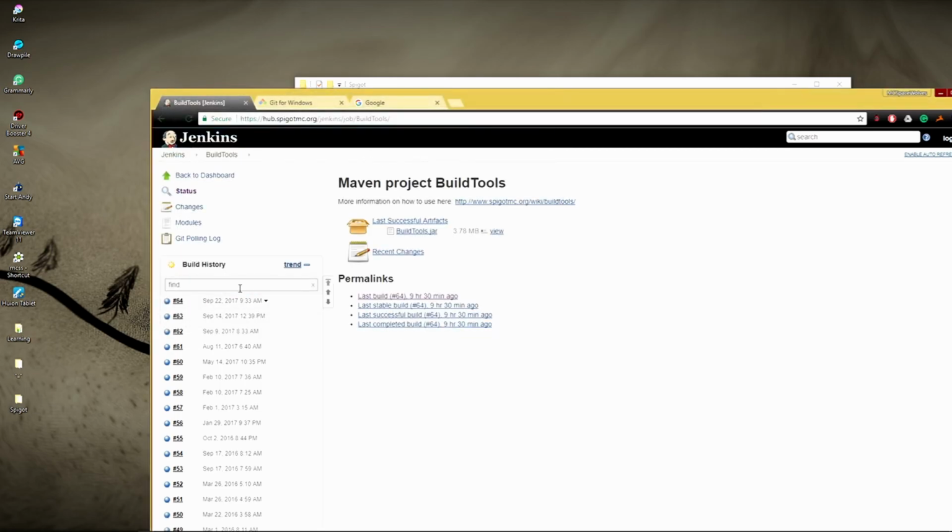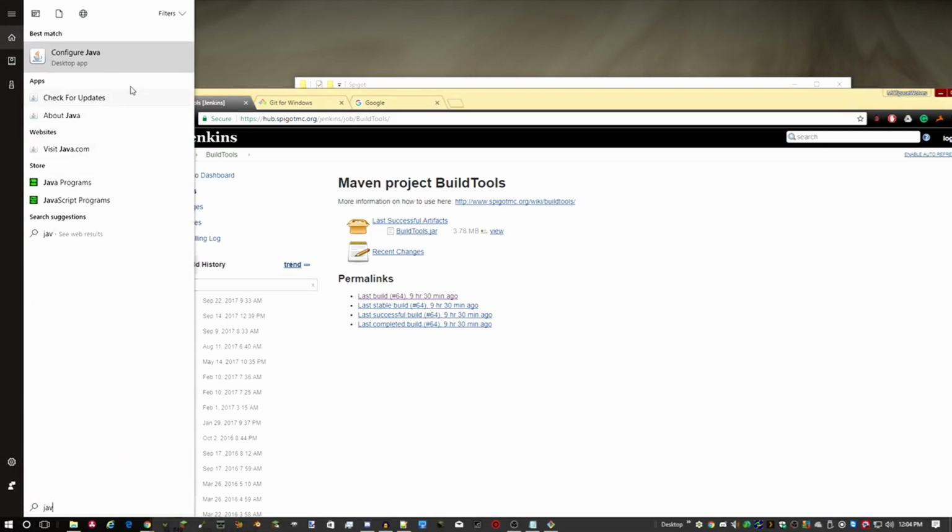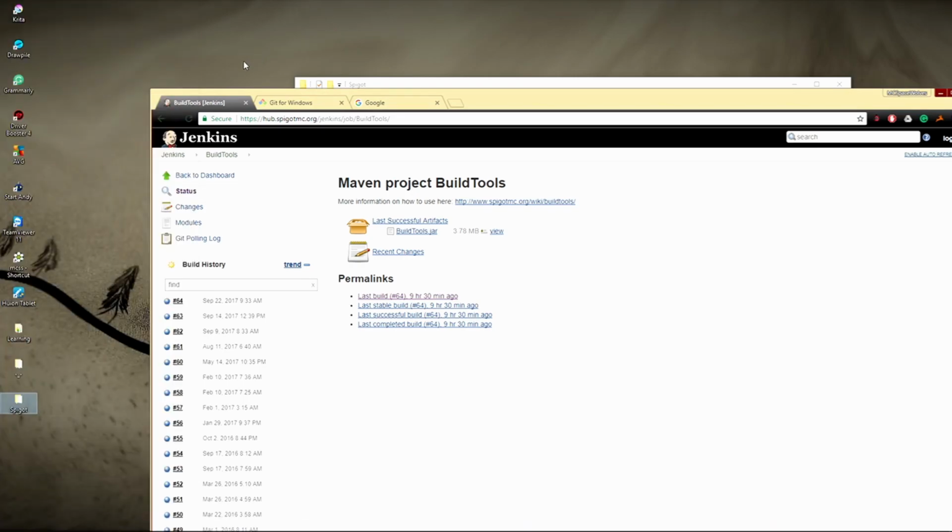Now that you've saved buildtools.jar, before you can create, unpack, or continue, number one, you're going to want to make sure that you have the latest Java 8. So check that you have Java. I have Java. Okay. It's got to be Java 8. That's what everything runs on now.